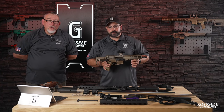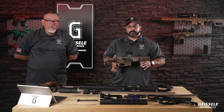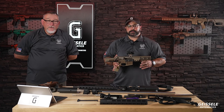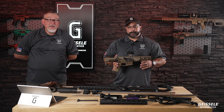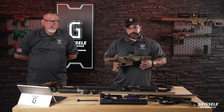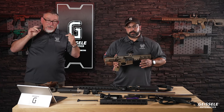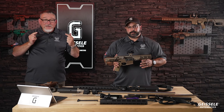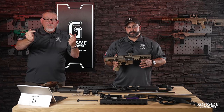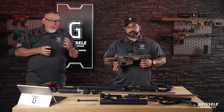This has a new gas system. And this is a patented gas system by Geissele. It's called phased array. And what that means is this has three gas ports. Phased means that it is at 120 degree intervals around the barrel. So you have one on top and two on the sides. That is the array. The phasing is that these are phased down the barrel. You have your top one, then this one goes out, and then the other one goes out further. So this does a lot of different things.